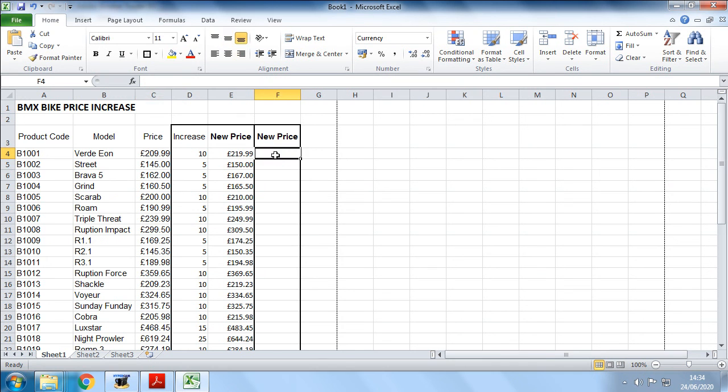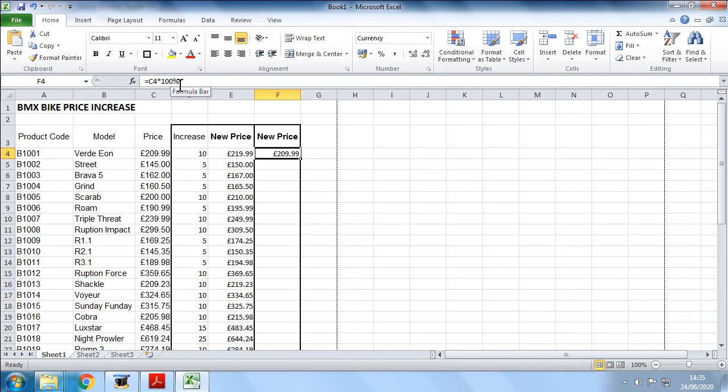Because 209.99 is 100%. We could prove that by going equals, multiply it by 209. What am I doing? I don't do that. I multiply it by 100%. And you can see that if you multiply something by 100%, you're not multiplying it by 100.